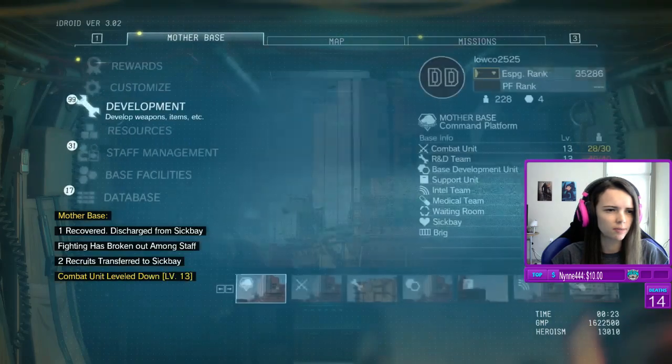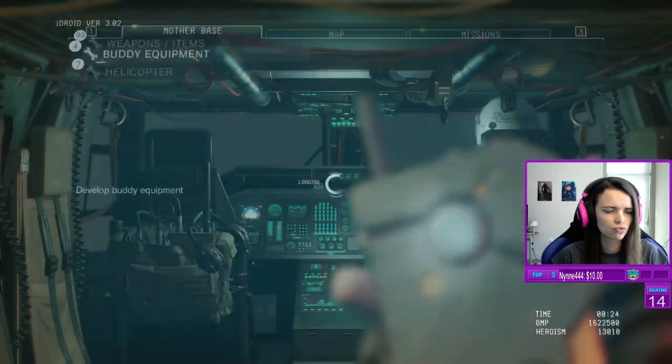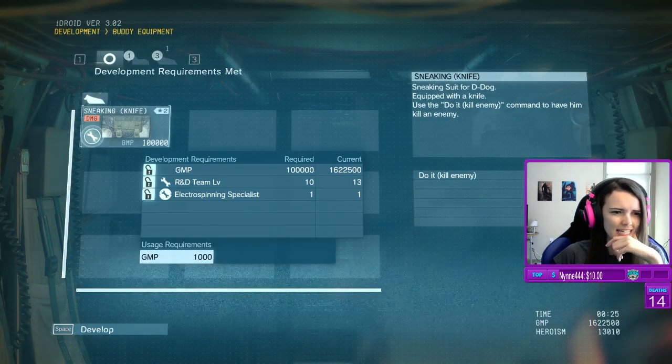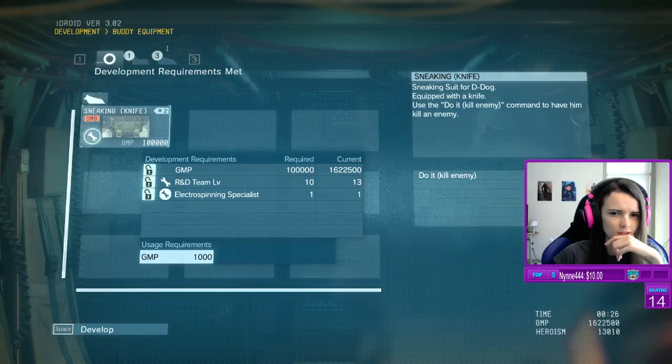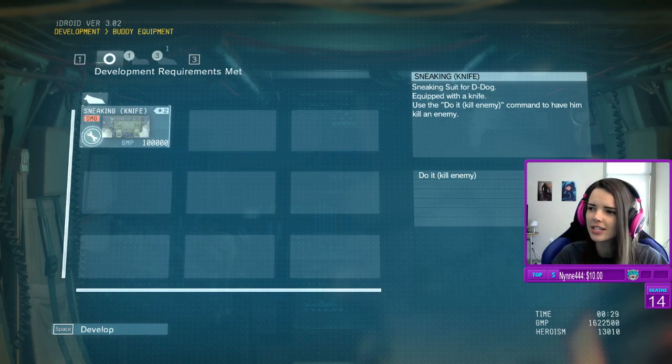Let's check our developments. What can we make for the dog? Project. Sneaking knife. Sneaking suit for D-Dog equipped with a knife. Use the do it kill enemy command to have him kill an enemy. Wow, does he know how to use a knife?